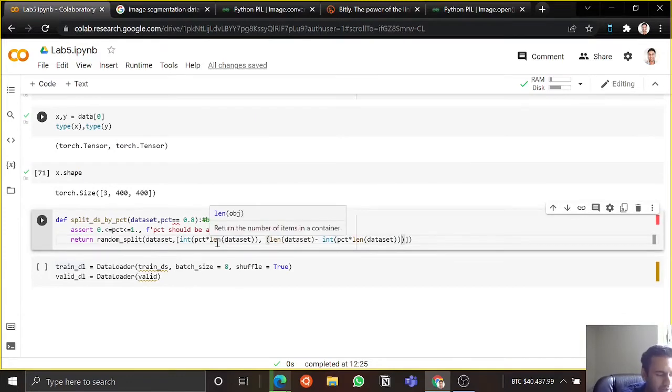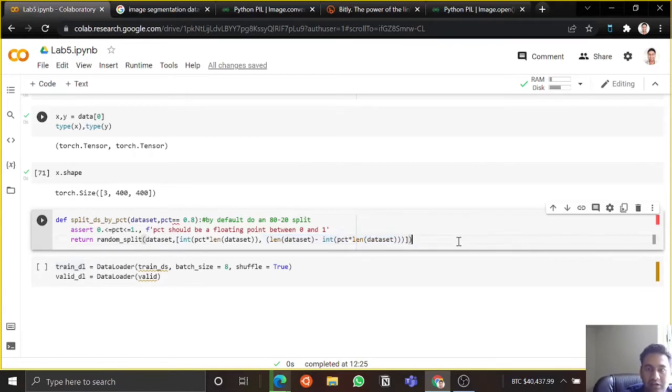And so I'm basically saying that, let's say, 16 times 64, 120, so about 1280 images would go into the training images, and the remaining images in the dataset pass to the validation images.